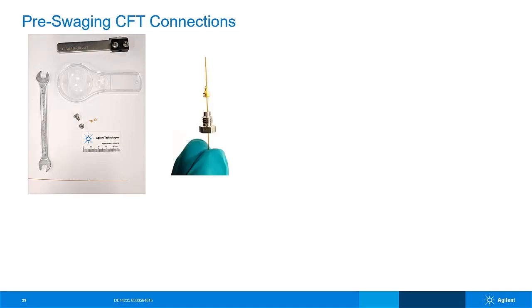First, place the CFT nut and gold ferrule on the end of the column, with the tip of the ferrule facing the end of the column. Here's where the touchless packaging is great because you can use the column to pick up the ferrule out of the well in the dial pack, and you have less worry about dropping the ferrule or trying to pick it up and losing it.